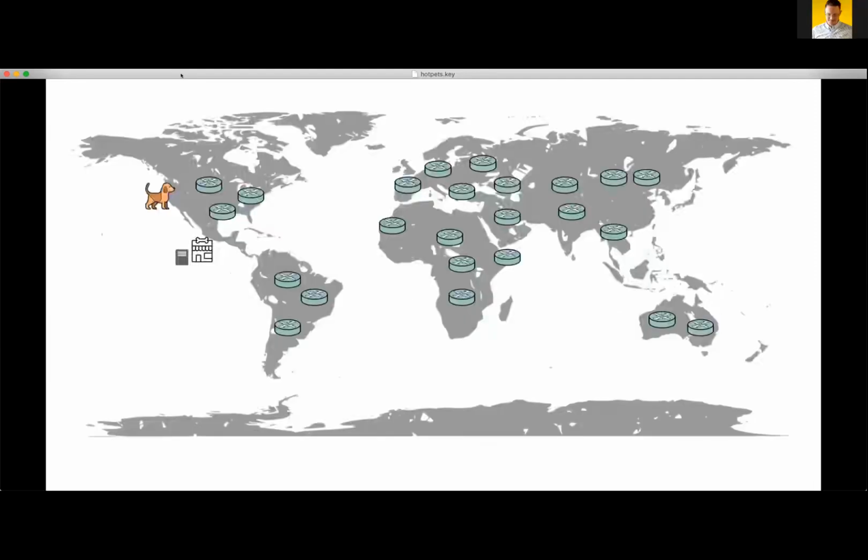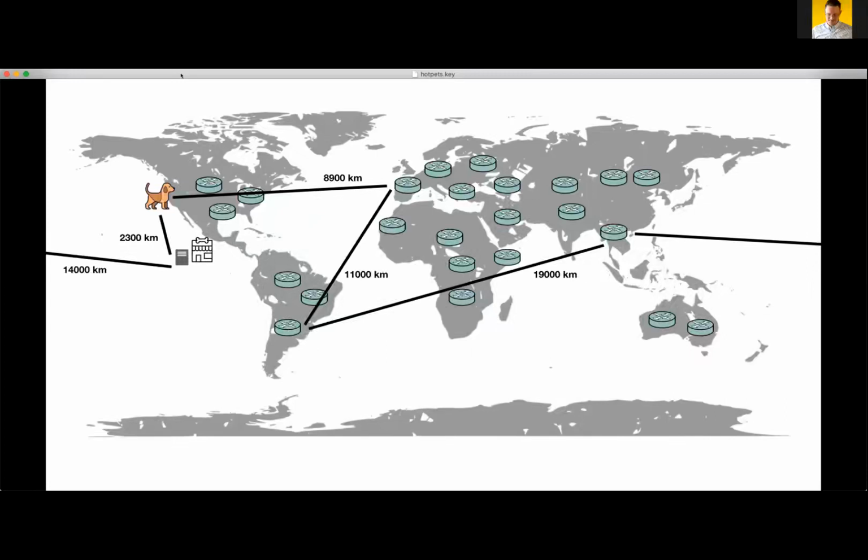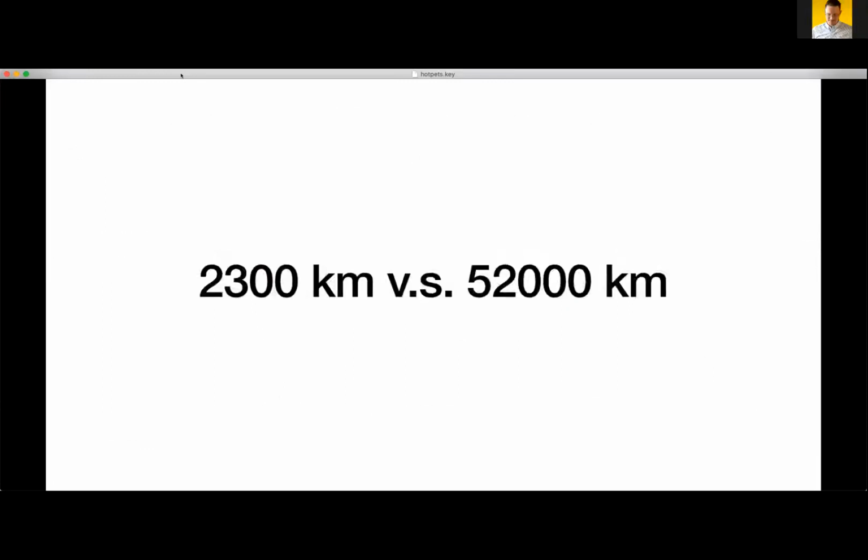And it is this system which proxies network traffic across a number of relays all around the world before the traffic reaches its destination. And Tor must be a system that network operators hate, because instead of taking the obvious path from the client down to the server along the coast of California, Tor decided to route traffic through France and then Chile and then Vietnam before eventually hitting its destination. And this leads to something like a 20x increase in geographic distance that the traffic had to travel.